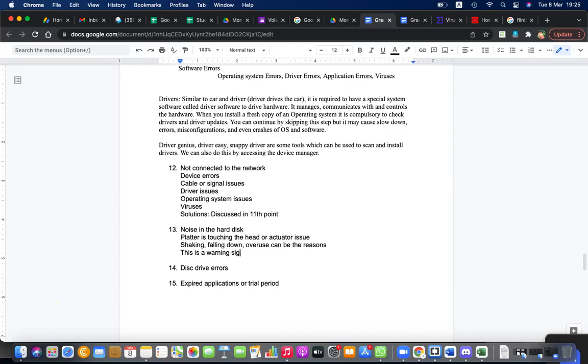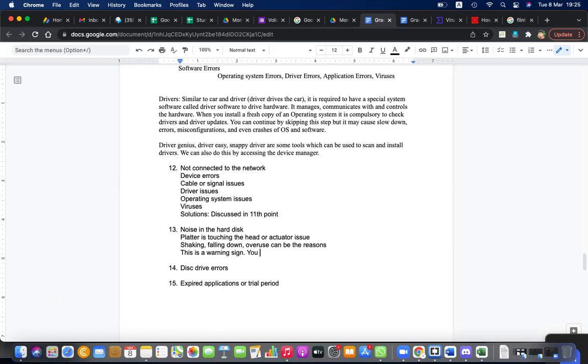So if there is a noise in the hard disk, that is a warning sign. Warning sign of what?